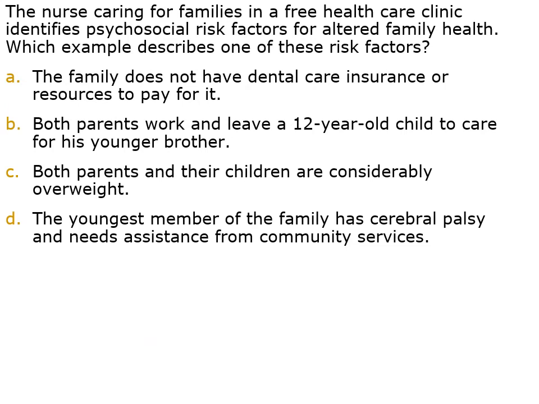Caring for families in a free healthcare clinic identifies psychosocial risk factors for altered family health. Which example describes one of these risk factors? 1. The family does not have dental care insurance or resources to pay for it. 2. Both parents work and leave a 12-year-old child to care for his younger brother. 3. Both parents and their children are considerably overweight. Or 4. The youngest member of the family has cerebral palsy and needs assistance from the community service. So this is saying which one of these identifies psychosocial risk factors.